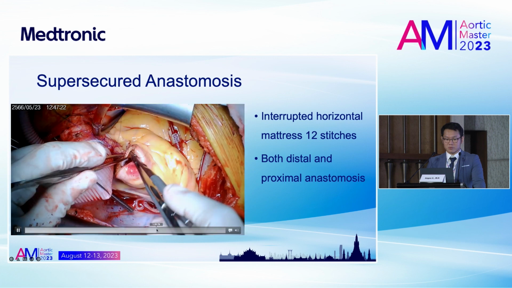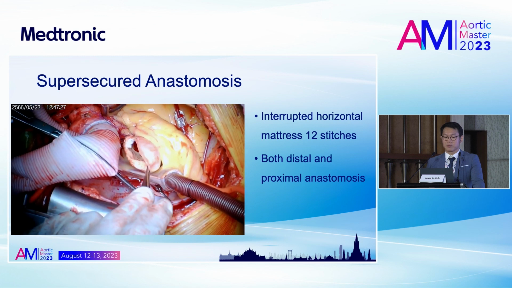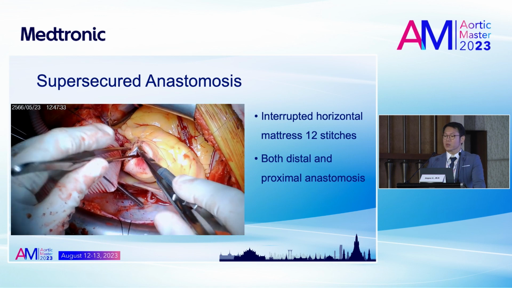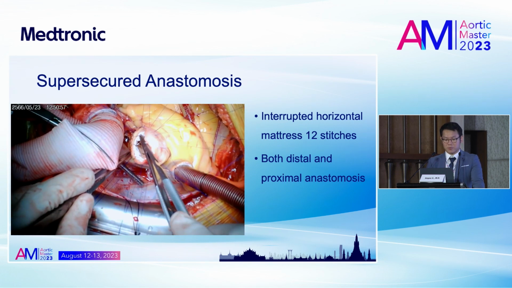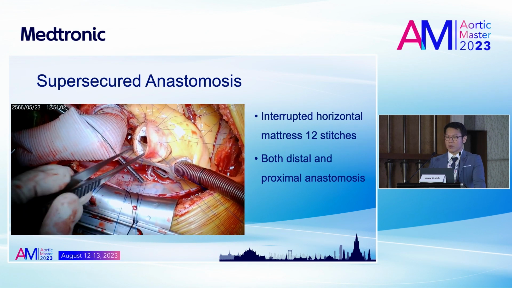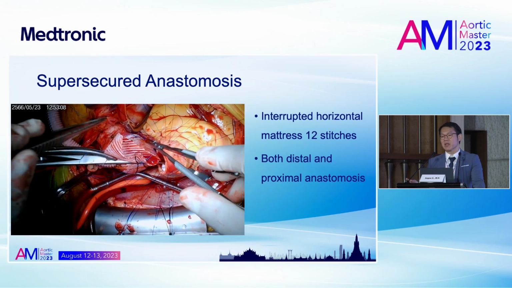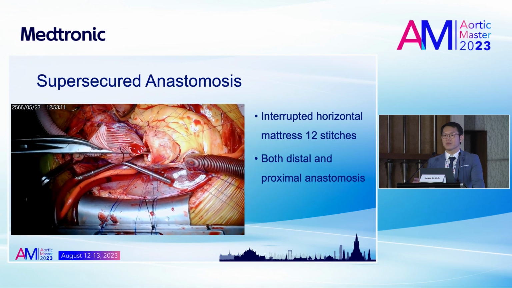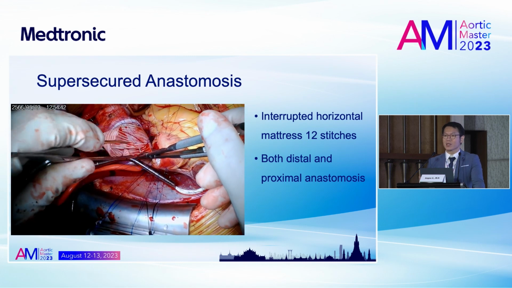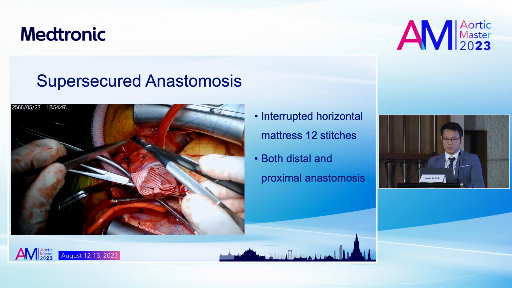And also, I use this technique for the proximal anastomosis at the ascending aorta. As you see, after we perfuse, there is no bleeding from the distal anastomosis. The proximal anastomosis we also do the same. You do the interrupted method, suturing over the previous pledget, because sometimes if you tie down the knot, it can fracture your anastomosis, but the pledget is still inside because it still locks with the previous suture.